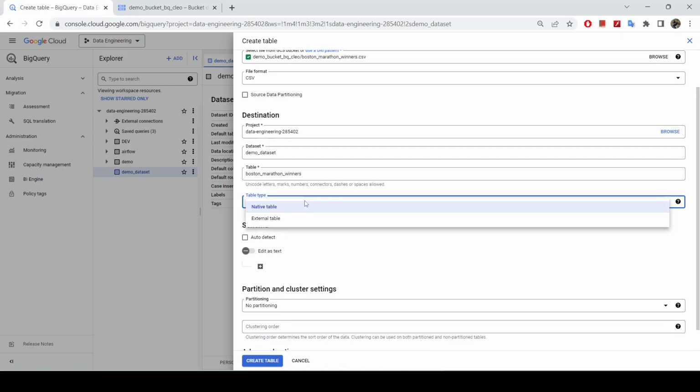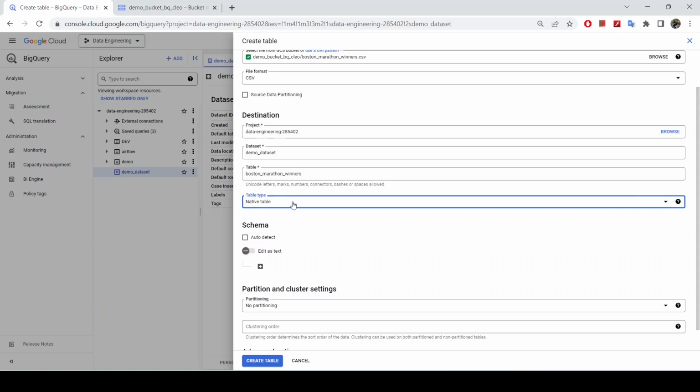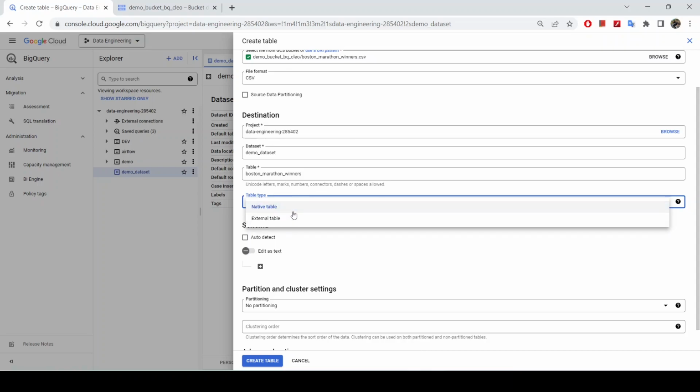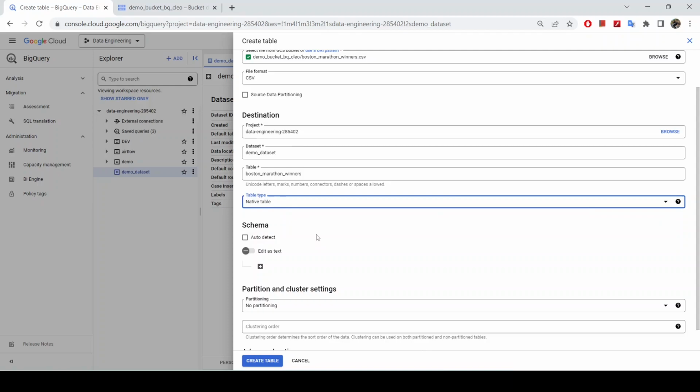These are just other options. The table type is really where we want our data to be stored. For our case, we want to run this table inside BigQuery, so this is native. The external one basically says if you have your data sitting somewhere, it could be Google Sheets, and you don't want to bring that data to BigQuery, you let the data stay in GCS or Google Sheets, and you just use BigQuery to query that data. You can do that option, but for us, we want to load this data to BigQuery. Okay, so I'll leave it as native.